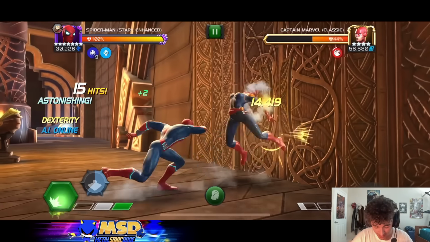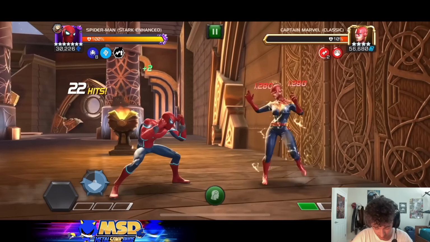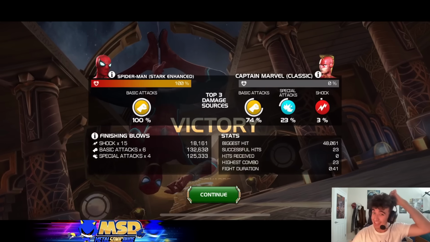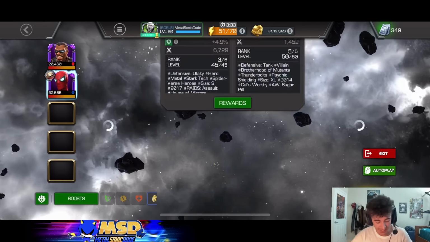I'm not even going to maintain my max poise charges here. I'm sitting at 8, and Captain Marvel is already basically dead. Yeah, there you go. That may have been faster than Winter Soldier. Yeah, 41 seconds with class disadvantage. That was a faster fight. So, we'll do a couple more fights here. It's amazing to play with Stark Spidey again.